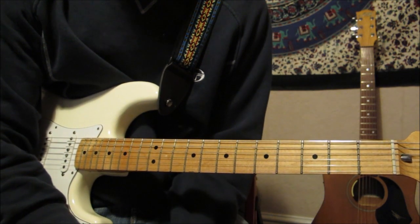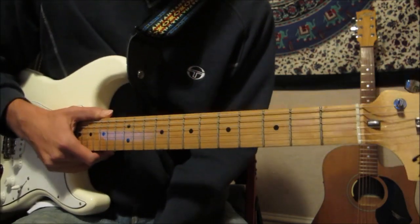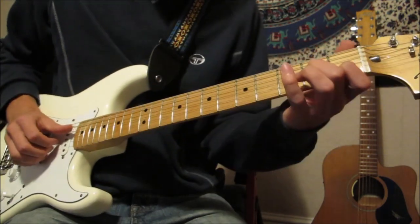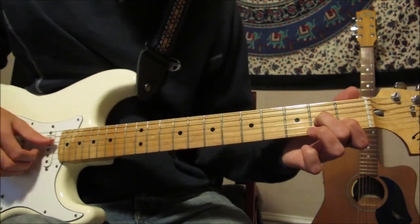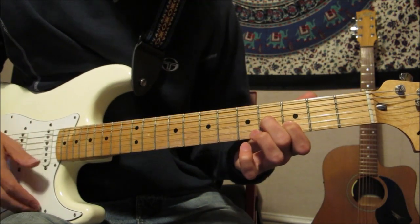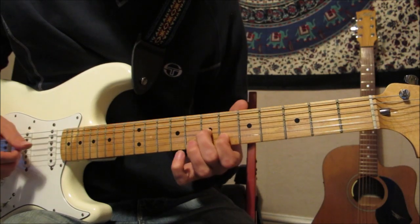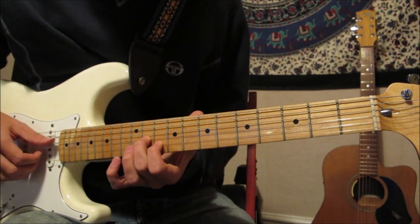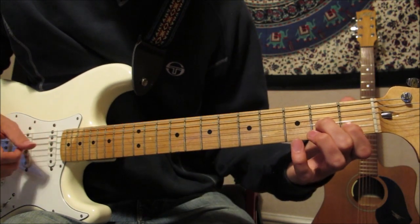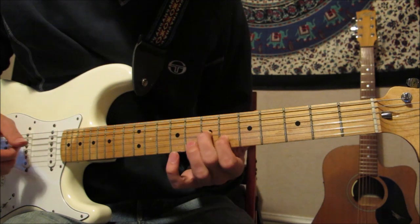So for the bridge, there's just one little bit to go, and it's mainly all in the right hand. We've got five chords in it. The first one is just the one and two, then three and four, all on the B and the G, six and seven, 10 and 11. Second time round, 1 and 2, 3 and 4, 6 and 7, 9 and 10.